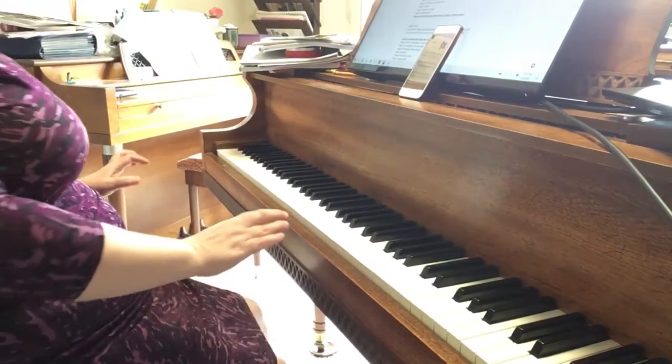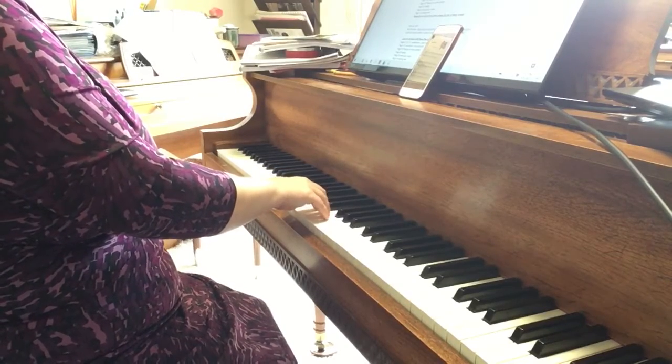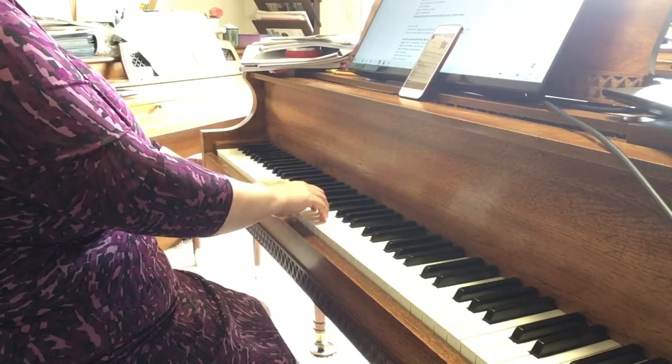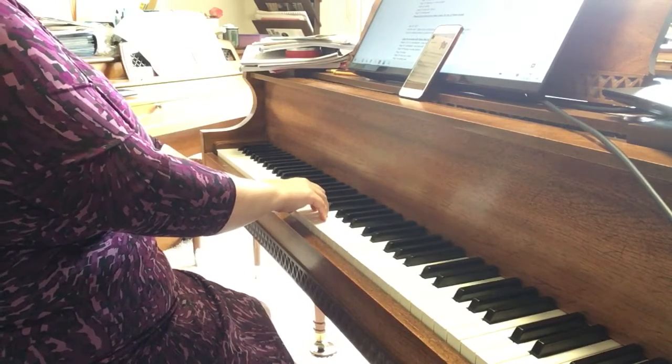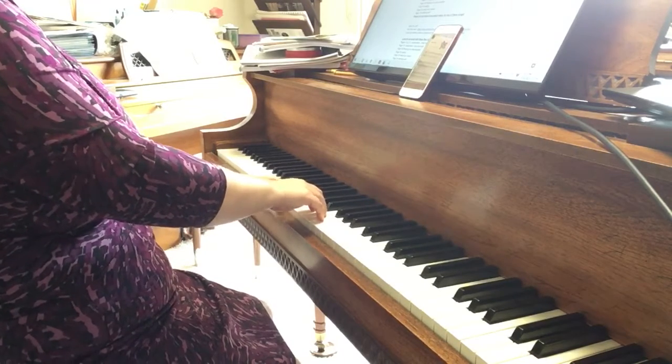Now here it is with pedal. And I will press the pedal down at the beginning of each measure, and I'll lift it at the end of the measure, and then press at the end of the two measures, and then I'll press it down again, just following the instructions of how the pedal is written in there.